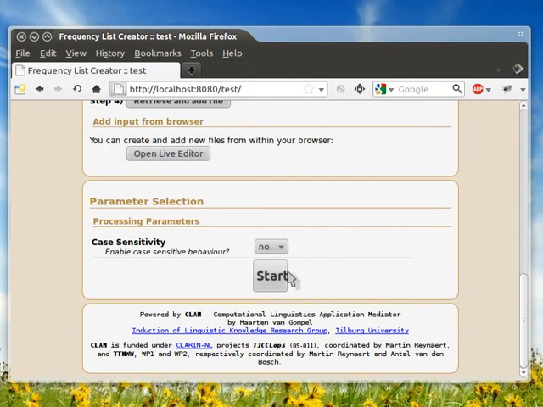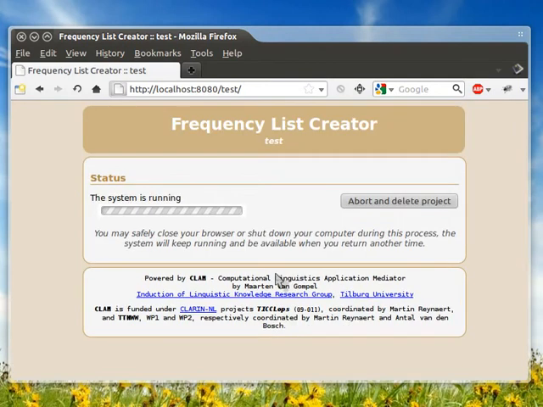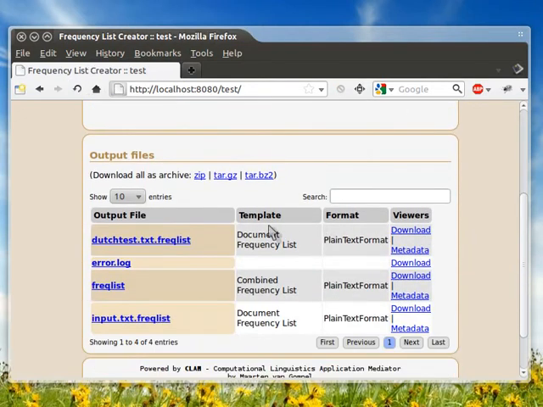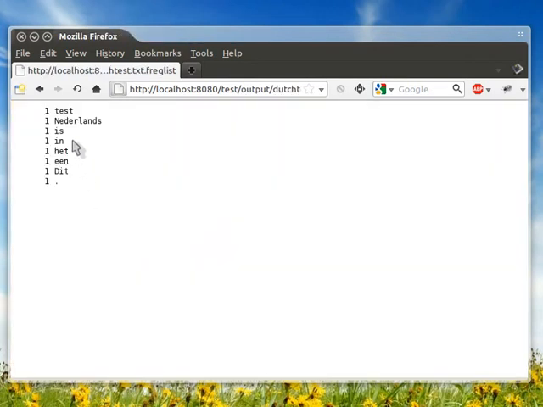Next, we start the system. And we will then observe that when it's done in a few seconds, we see we have a frequency list for our Dutch text input file, which was very short.